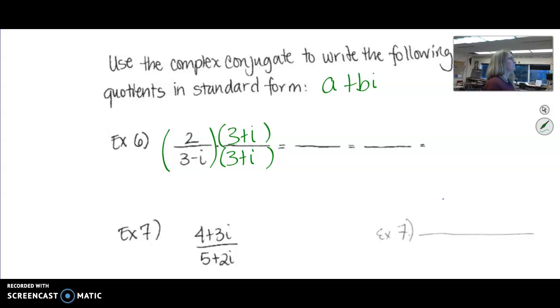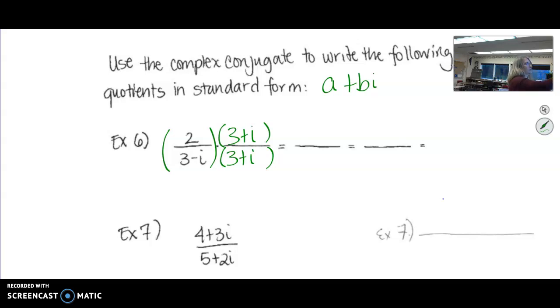When you have square roots, we try to get rid of the square roots in the denominator. Same kind of thing. All right, so I want you guys to do these problems on your own and then come back and check. I might do the answers to all of them, but I'm not going to go through all of them. You guys pause the video, do number 6, come back and check it.